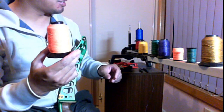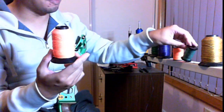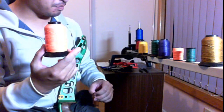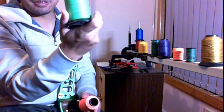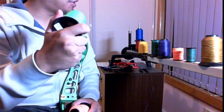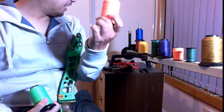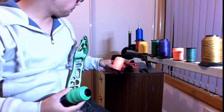Plain orange, and we can have a green serving. That's a possibility as well. That's bright. You know what? We can do two things, right? I can make a plain green, and then use orange serving, and then as a secondary, backup string, reverse it from orange, and put a green serving. I think we'll do that.